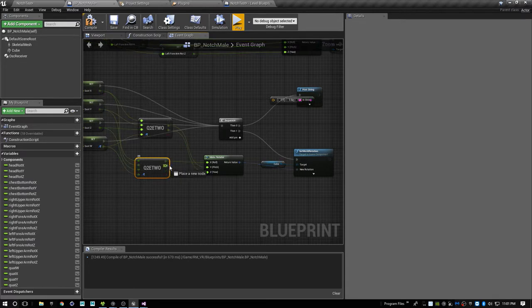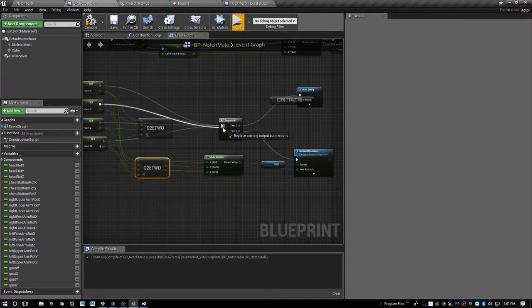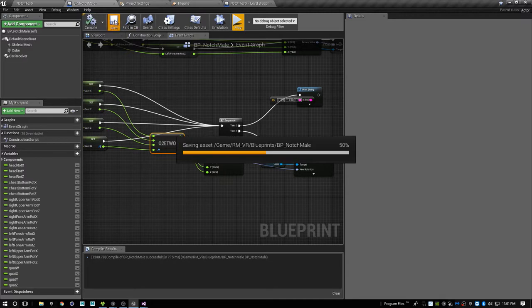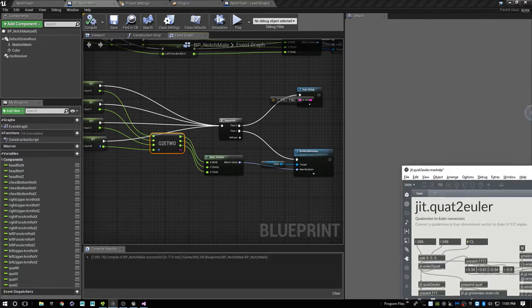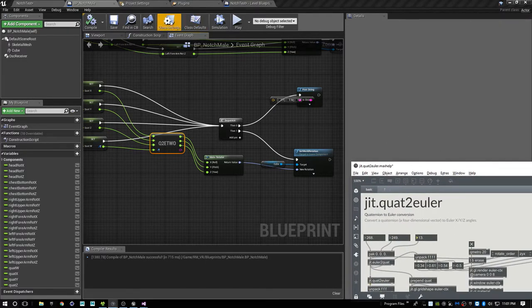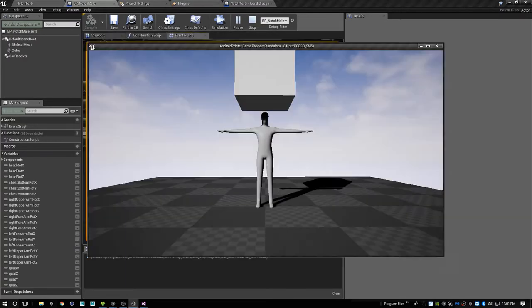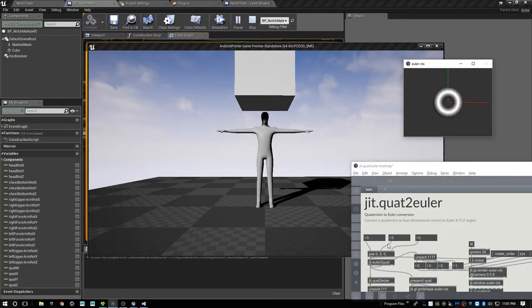Boom, boom, boom, boom. And I'm going to make the sequence happen from all of these. Wait, yeah, that's already happening, huh? Oh yeah, don't need to do that. It's all good. Compile, save. Let's drag that max patch back on the side. Helpful little tool. And I'm going to zero them out again. Okay, hit play. Go to the max patch. Where's that little visualization? Great.